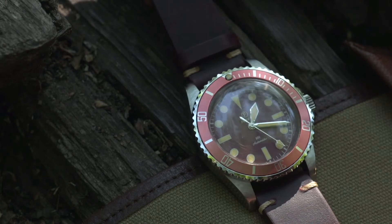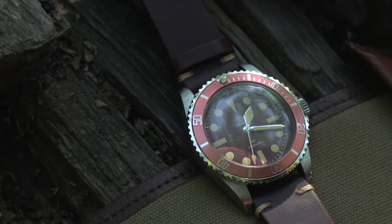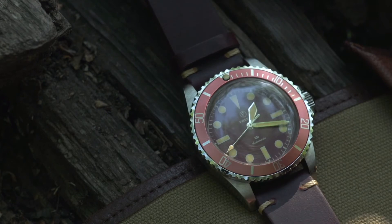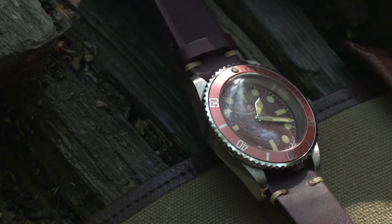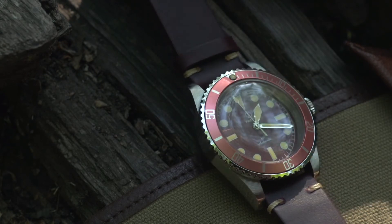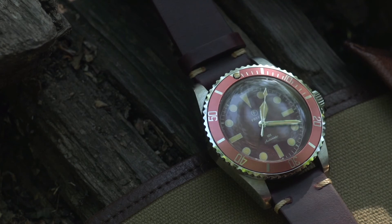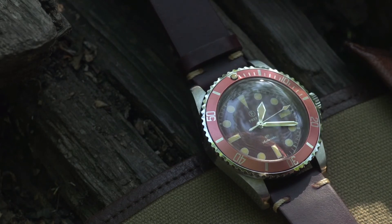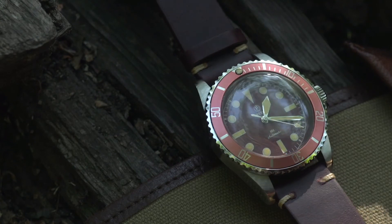The fourth and last watch I've brought with me is this aged red dial 101. This is the sort of watch I really like to see outdoors because of the colour — it's kind of warm and doesn't look new. It looks like something that's been bleached by the sun or changed through time, which is exactly the effect we're trying to achieve. The bezel has a kind of faded red warmth to it as well, and the red strap complements it quite nicely. For me, this is perhaps one of the highlights of the colour watches we made last month, because it really has the features I like to see — that character and individual charm we try to achieve when making each watch.